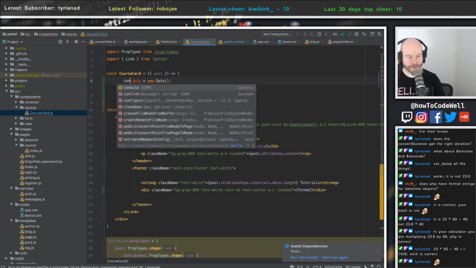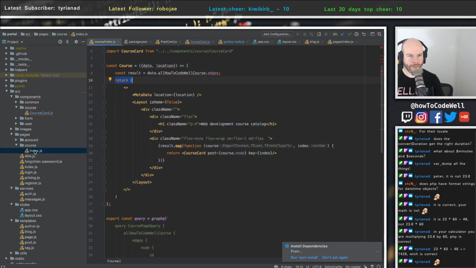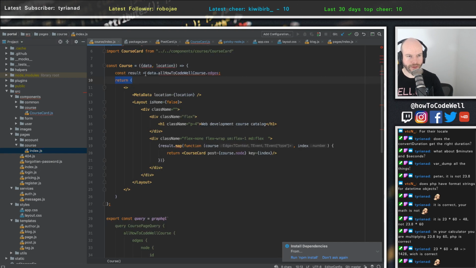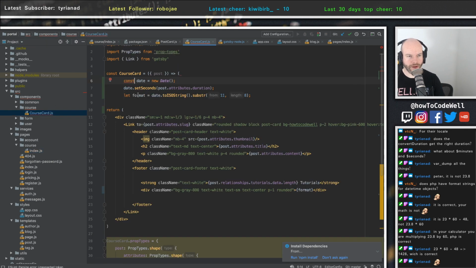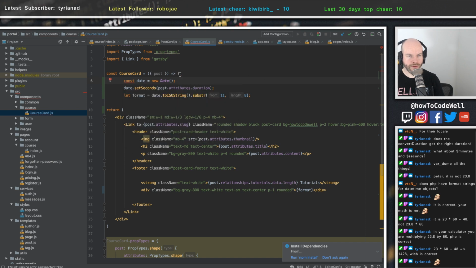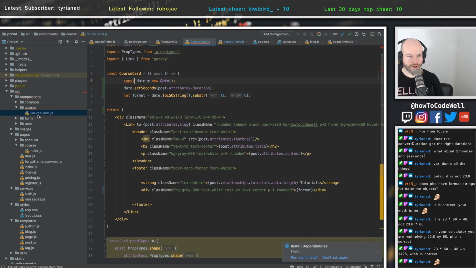Let's do a const. Const date is equal to there, and then here we have, hang on, let me go back and refer to this a minute. On index, what we're doing is results, and then down here we're looping over the results. Unexpected token. What have I done wrong? Expression expected. Hang on, I don't think I've got my brackets in the right order. Yes, I haven't. I think I need to put in the course card.